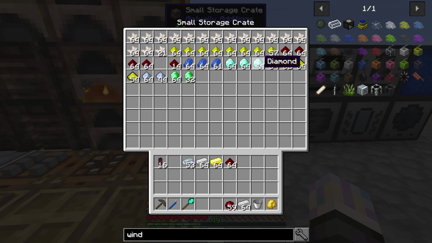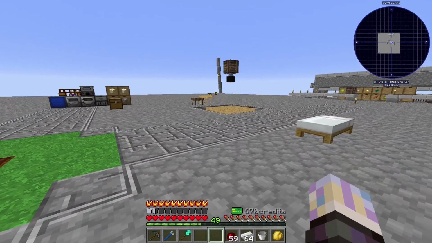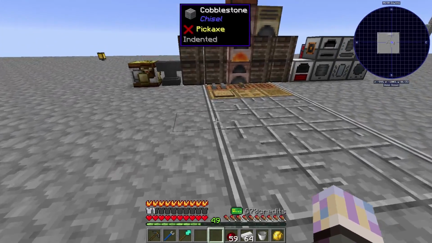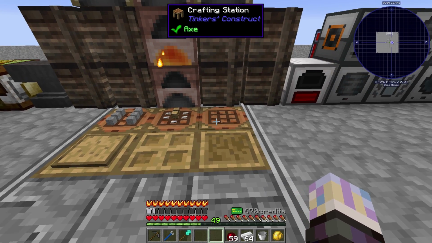I've sieved down 2,000 gravel, and that's the extent of my diamonds. That, plus what I used to make, I think, 10 diamond meshes, because I believe I have one in the heavy oak sieve as well. So yeah, you don't get a lot of diamonds, just throwing that out there.